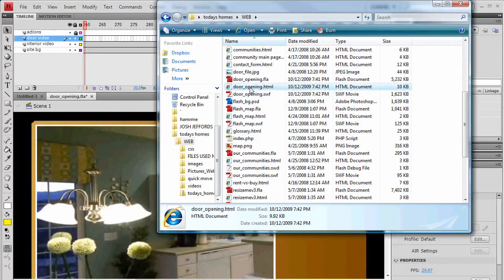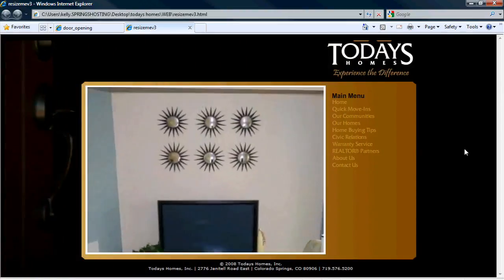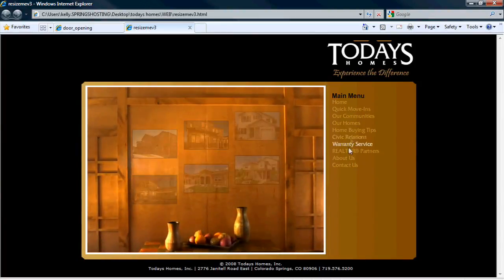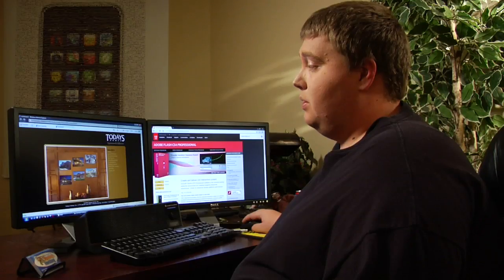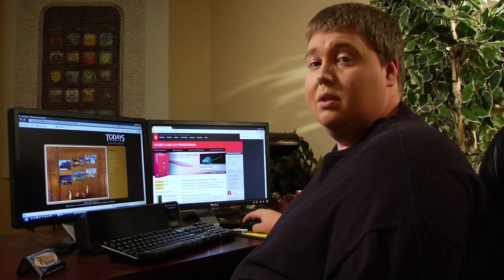Now as you can see, I used ActionScript to full frame the size. And then I've also centered my image right there in the center so it shows everything. And then I've added a menu over here on the right-hand side so people can easily click on to get to the website. Then I've also added some extra features and extra links to jump to various pages.